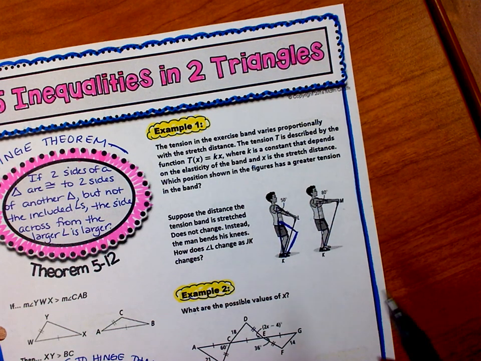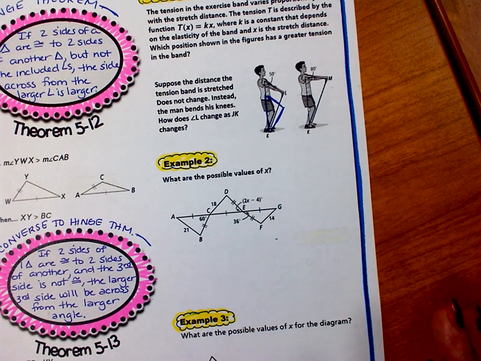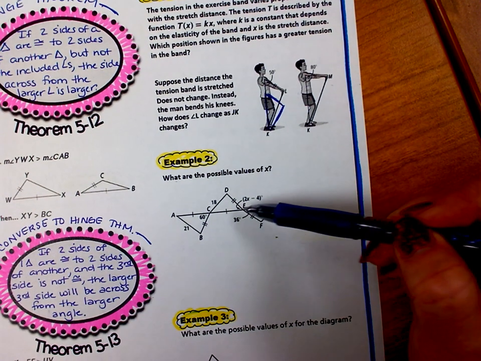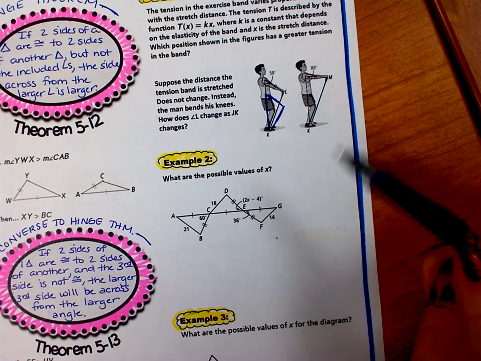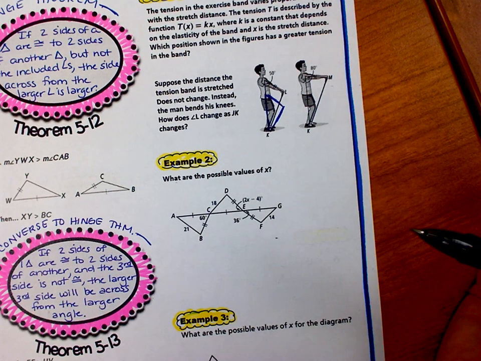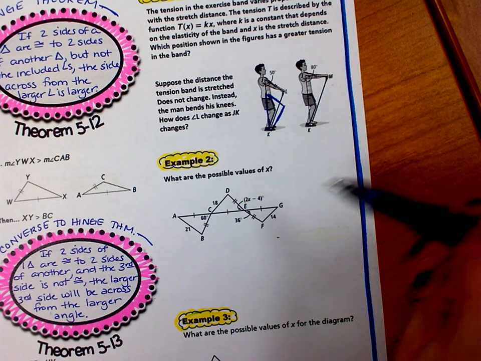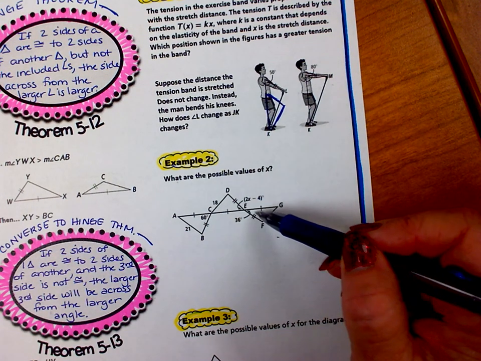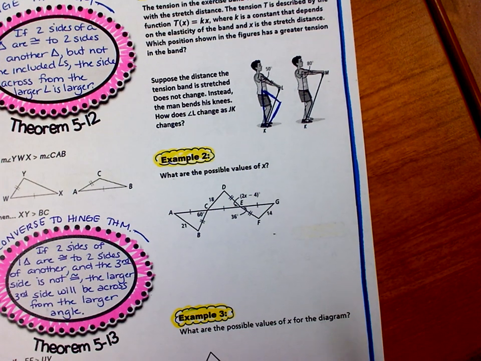Okay, well, let's take a look at example 2. Example 2 is kind of complicated. It is a very good hinge problem, though. Vertical angles don't apply because we have two sides that are the same, but we do not have two sides here that are the same. So that being the case, we can look at this and figure out a range that x must be. We can't figure out what the exact measurement would be.